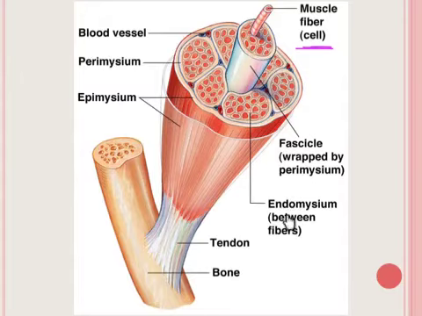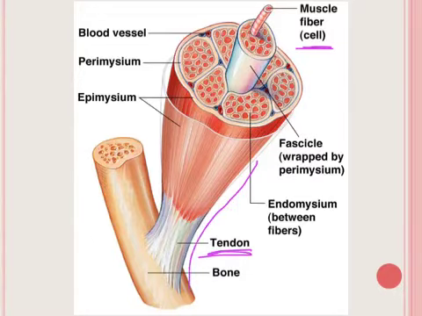You've got perimysium and endomysium. Some people pronounce it differently. It just depends on how you want to pronounce it yourself. But the fascicle is wrapped in the perimysium. So this is the bundle, and then you can see here where it's pointing to, and it's going around. Your epimysium wraps around your muscle and the bundles. Then, of course, you've got your tendons that are connecting your muscle to your bone, and here's your bone.